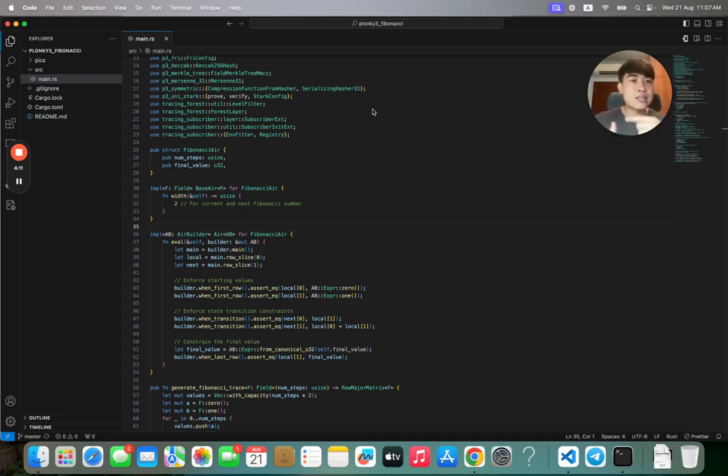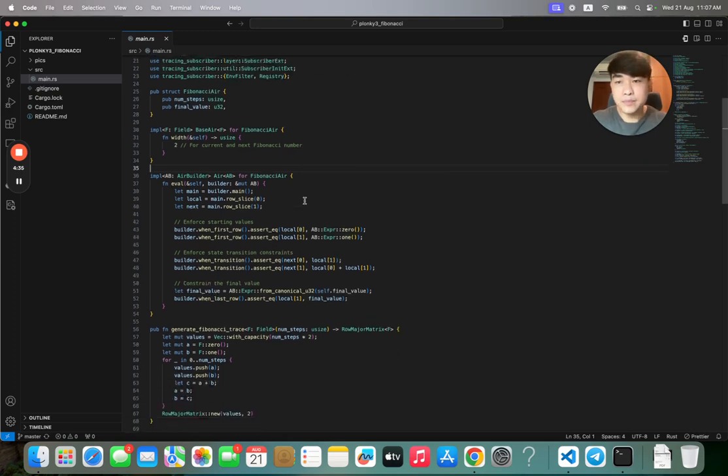So this recursively iterates n number of steps, and then the final result would be respective to the number of steps. Although this setup may seem very simple, it is a great way to understand the foundational concepts of ZK VMs, and this is exactly the kind of thing that Plonky3 excels at handling.